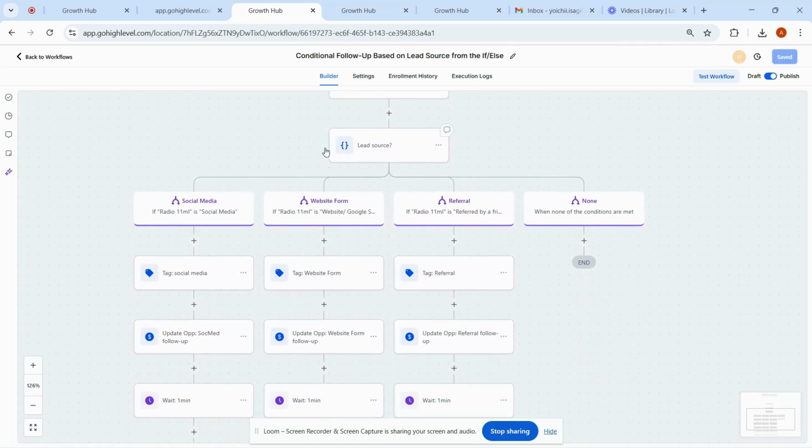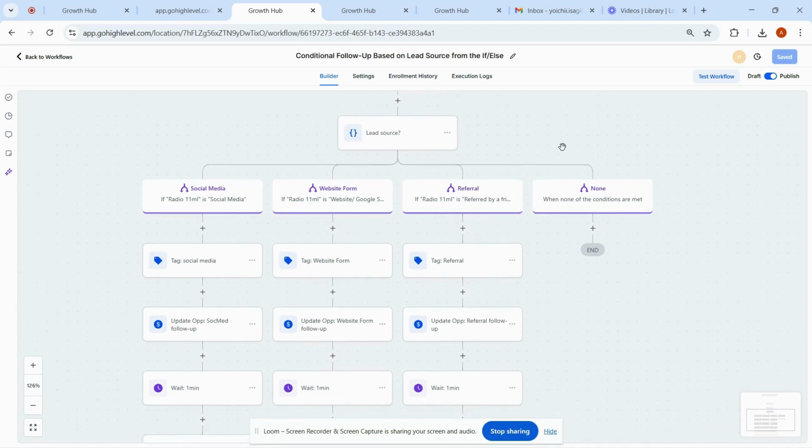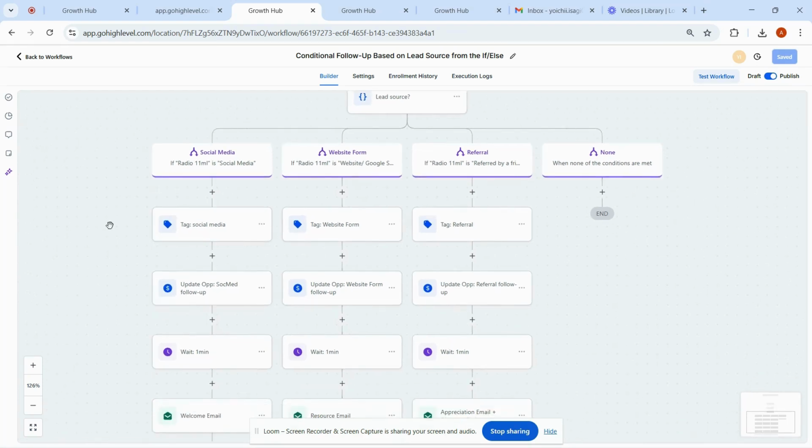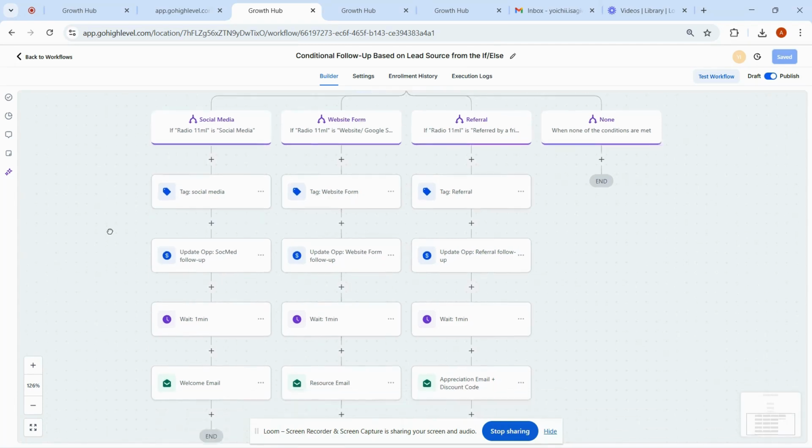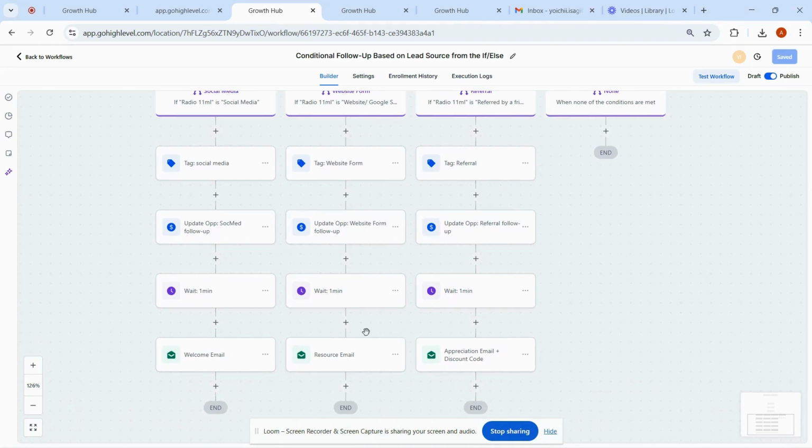So the purpose of this is to segment the lead source. What it does is separate contacts based on the lead source, and each contact will receive an email which is tailored based on the lead source. For example, if the lead is from social media, he or she will receive a welcome email.